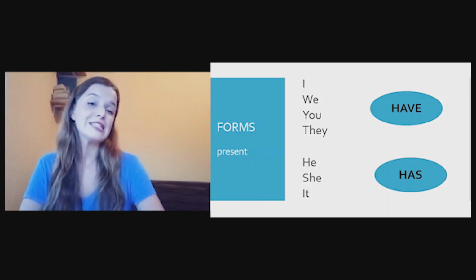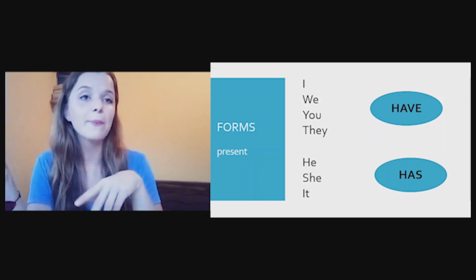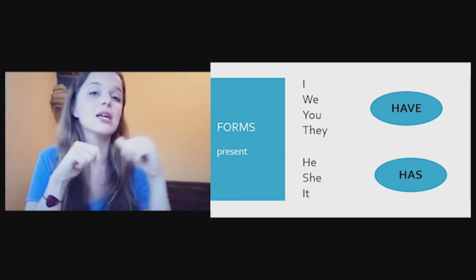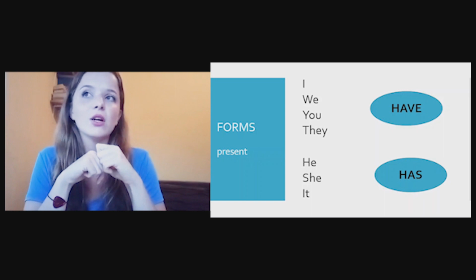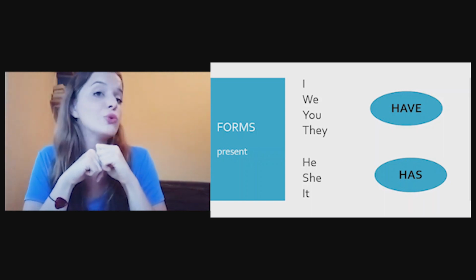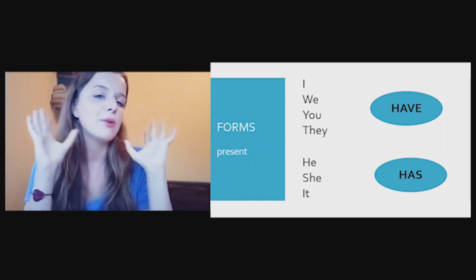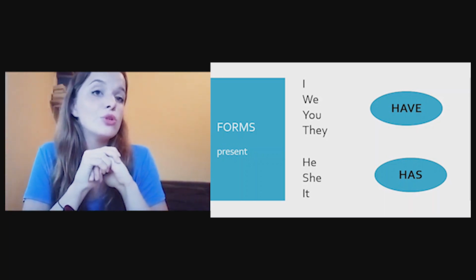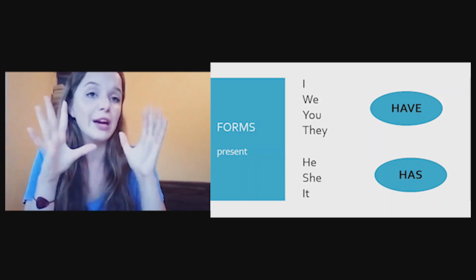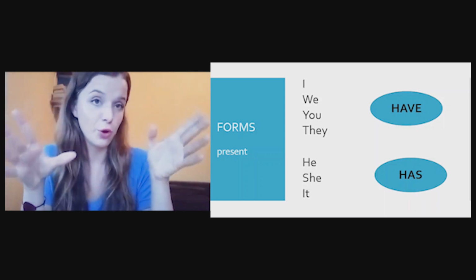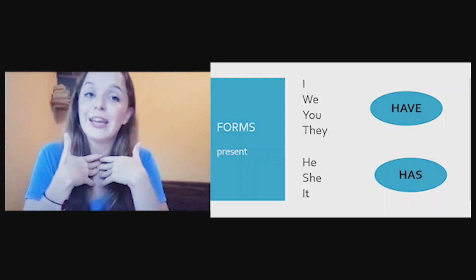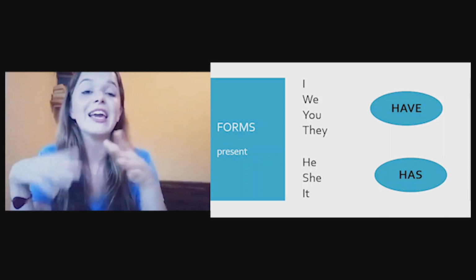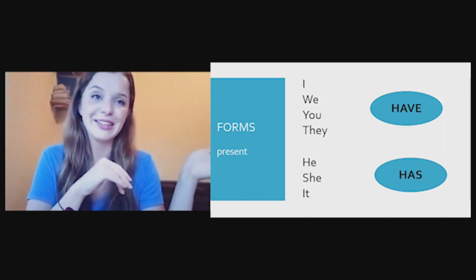So if I say I, then we have space, and then I say traveled to Italy. It's a form of a perfect tense, and we want to use a certain form of have. So have in the present form. I have or I has. What do you use? I have traveled to Italy.